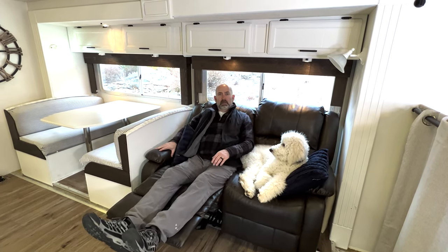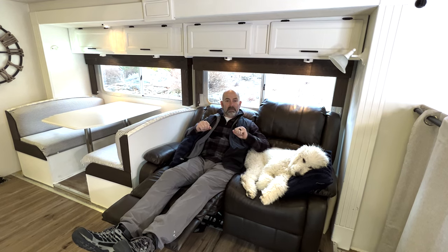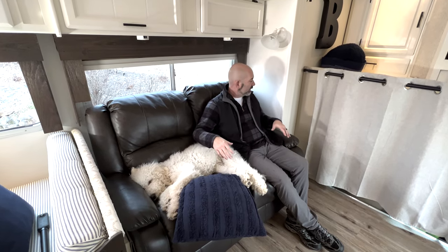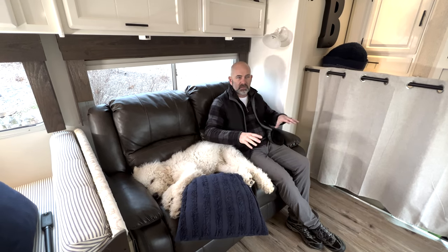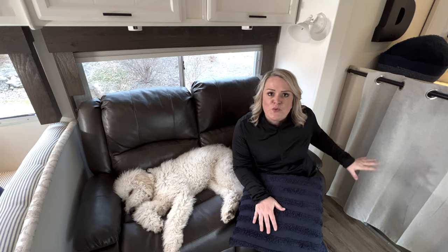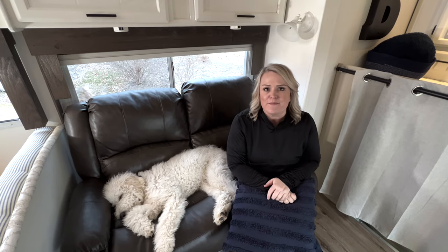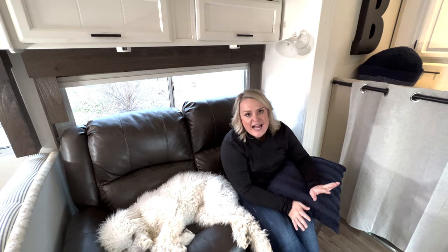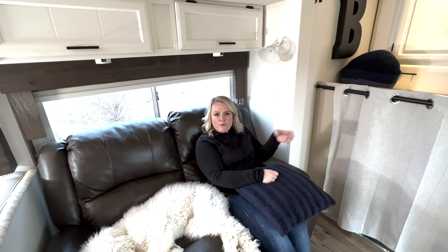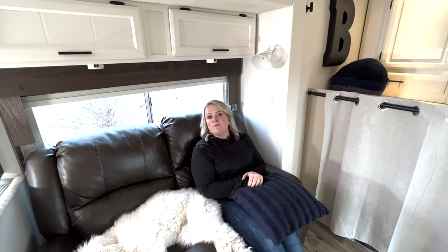You can just pull the switch and lean back — you can see Koda here enjoying it as well. We definitely made some improvements in the living room. Once we had the loveseat in, we realized it'd be nice to have laptop tables that come over in case we need to do some work or video editing. We're going to build those — they'll slide around. We're also collaborating with a friend who customizes wood pieces to make custom laptop tables. We're also going to add cup holders to either side so we have somewhere to put drinks without spilling.